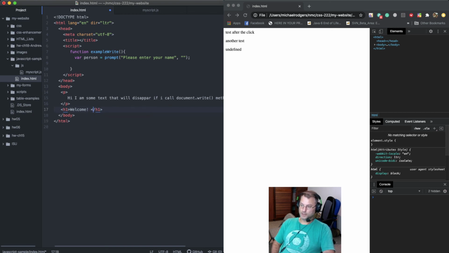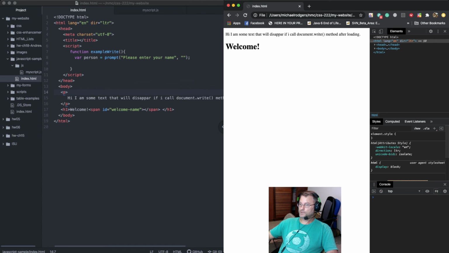And inside of our H1, we're going to do a span, and we'll call this welcome name, and we'll do a closing span. And just to kind of give you an idea what's going to happen when you refresh it, you have this here, right?